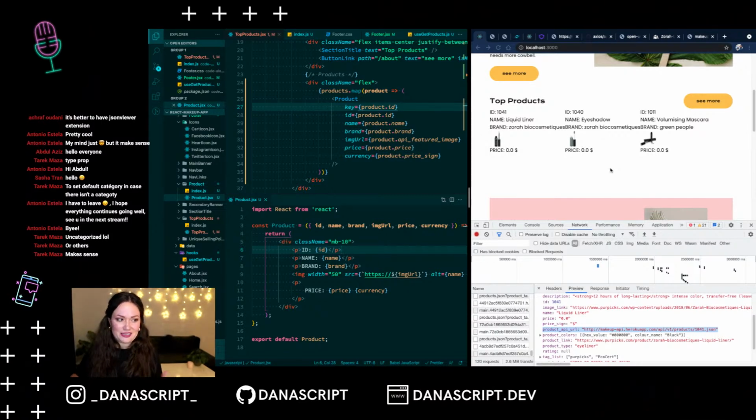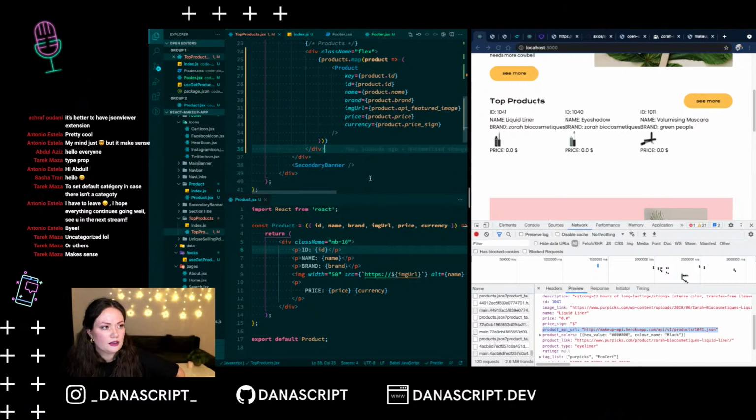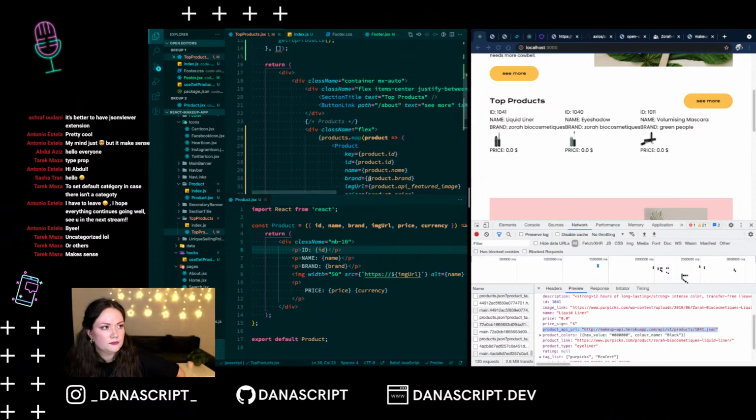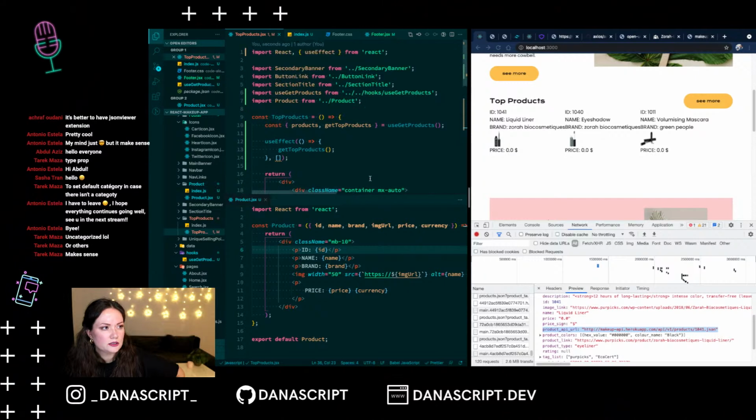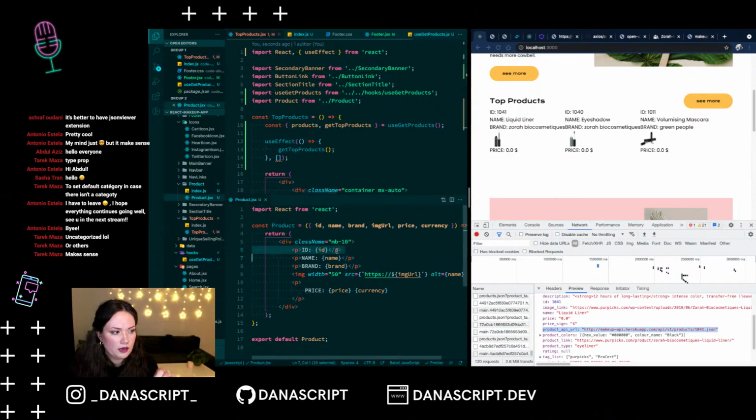So now it's going to be easier, I think, to style it, because now it's kind of isolated, you know, and we don't need to think about it anymore. What else? I think we're good in the top products for now. So ID, are we going to use it? No, not yet.